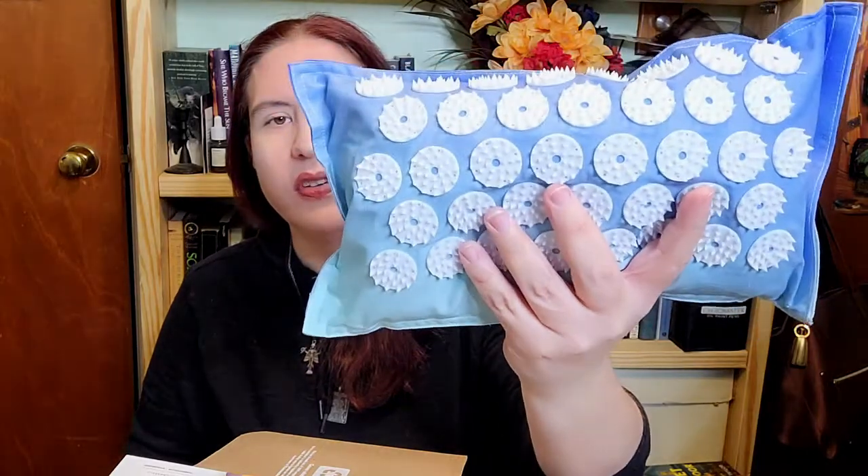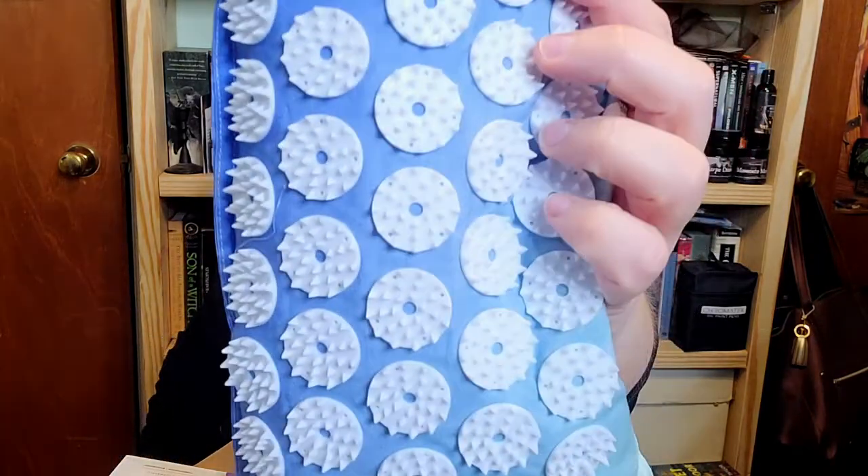Next we have this thing, which is supposed to be an acupuncture pillow — it's beady in there. These feel very prickly, like hard plastic. It's supposed to go behind your neck, so let me test that in real time. I'm not trying to get my hair tangled in these things. You put it back here and it's supposed to help with headaches and stuff. That is very spiky — very spiky. Doesn't feel bad exactly, it just doesn't feel good. I can't imagine putting all my pressure on that.